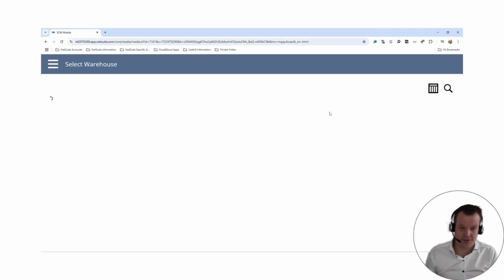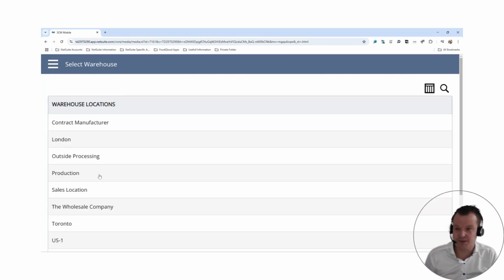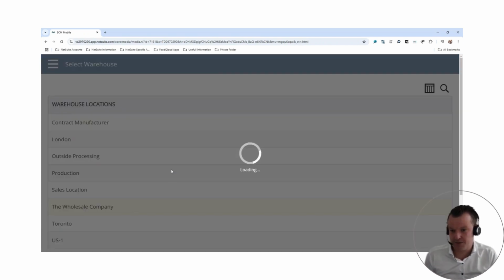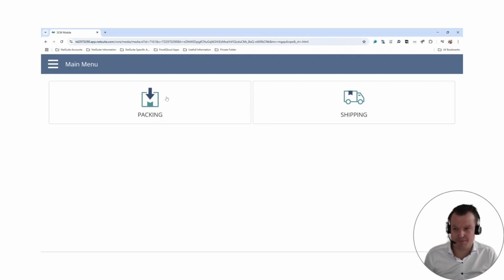For instance, you click on the Ship Central. Every time you need to select the warehouse. You have the wholesale company again. And then you can do the things inside of Ship Central based on the warehouse.